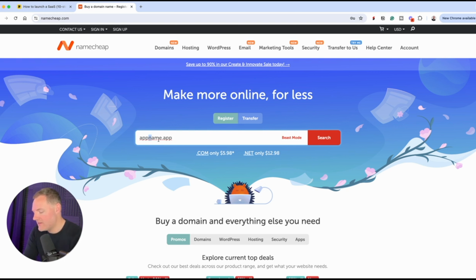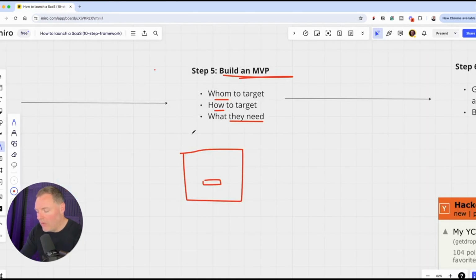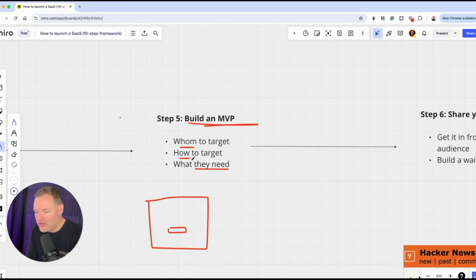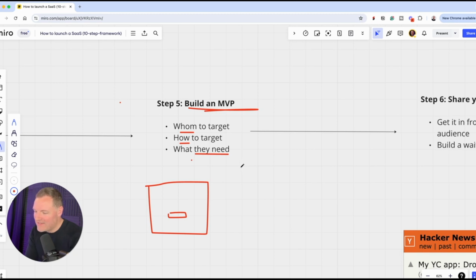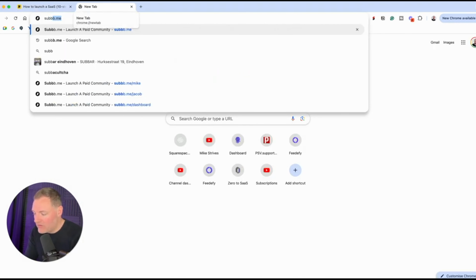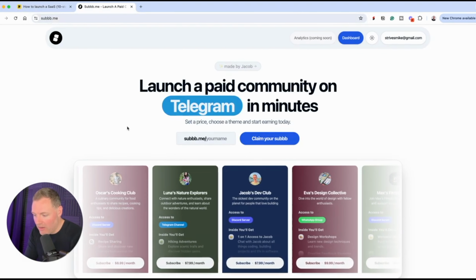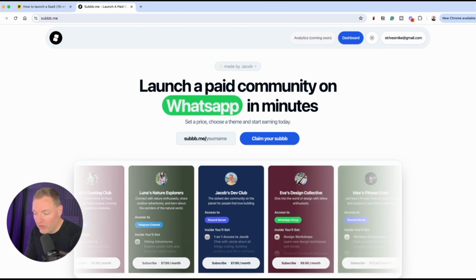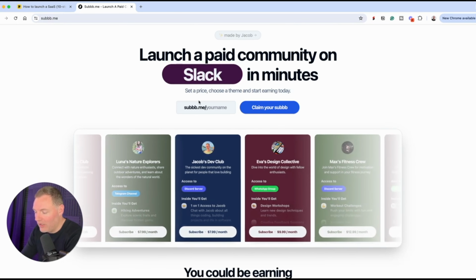As long as it's good enough, just use the domain name for now. Now, if you want to ship a first version, which is basically still a minimal viable product, but as a working prototype, you can absolutely do that. So take a look at this great example of Jacob, who launched sub.me, and maybe you're also following him on YouTube as well, and you follow this process.